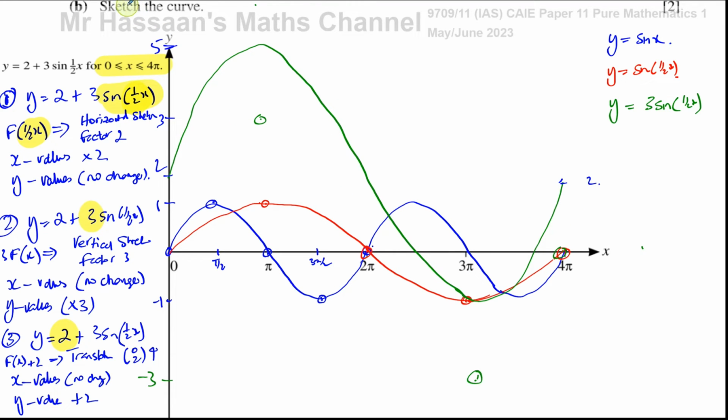Now I'm going to get rid of some of these other things. I'll get rid of these, get rid of this one, and get rid of these other markings here. I don't need this and this. For a sketch, you only need the values which are really critical. I'll get rid of this as well.